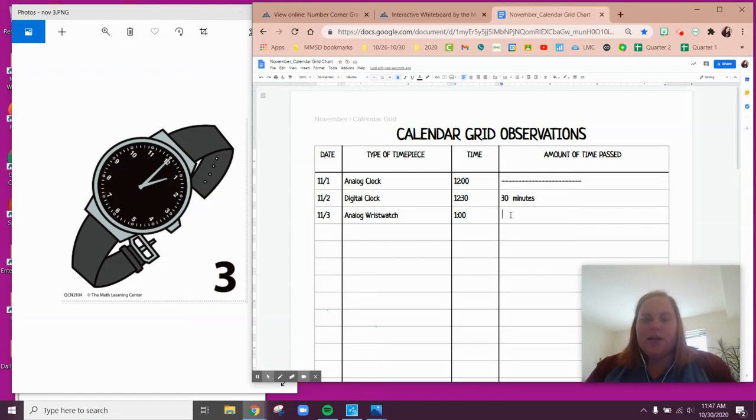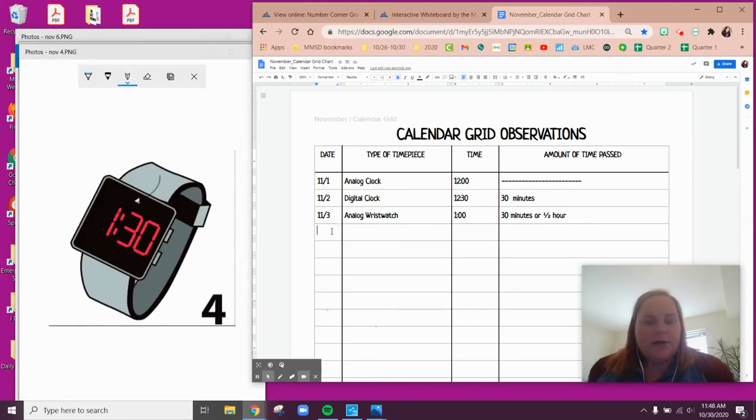Interesting. So then we look at how much time has passed from 12:30 to 1. Let's count. If I'm at 12:30, then I'm going to go to 12:35, 12:36. I go all the way up. I can count by ones. I might count by fives. It's actually going to be 30 minutes. 30 minutes have passed. Another way to write 30 minutes is a 1/2 of an hour. A half an hour. And half an hour has passed.